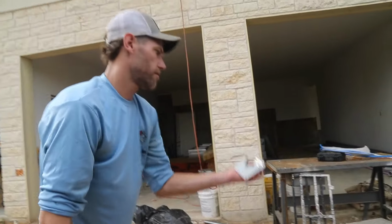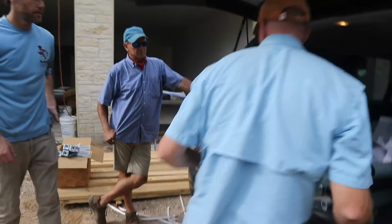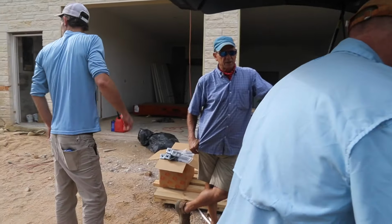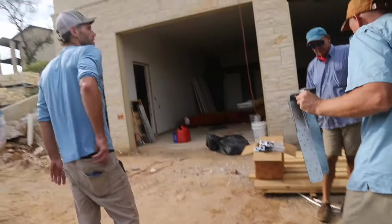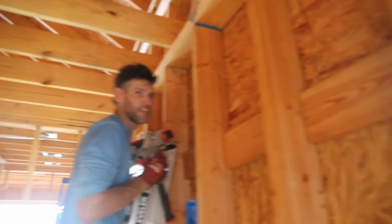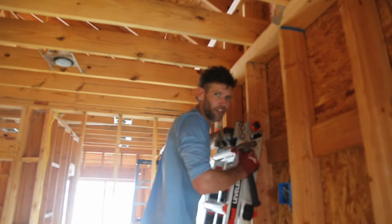And all these are going where the gussets are, or the joists, or where are these going? I think we got too much to do, not enough time, as always. Talking about those hurricane straps? Yeah. There's a whole box behind you of those. Let's go upstairs and get started. I'm doing this the wrong way. No, I'm putting in hurricane straps to hold the roof on in case a hurricane comes, like Hurricane Katrina.